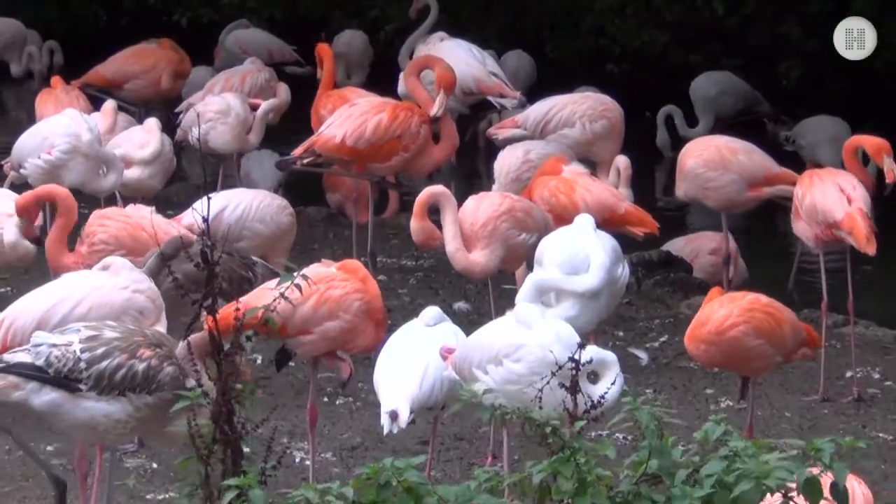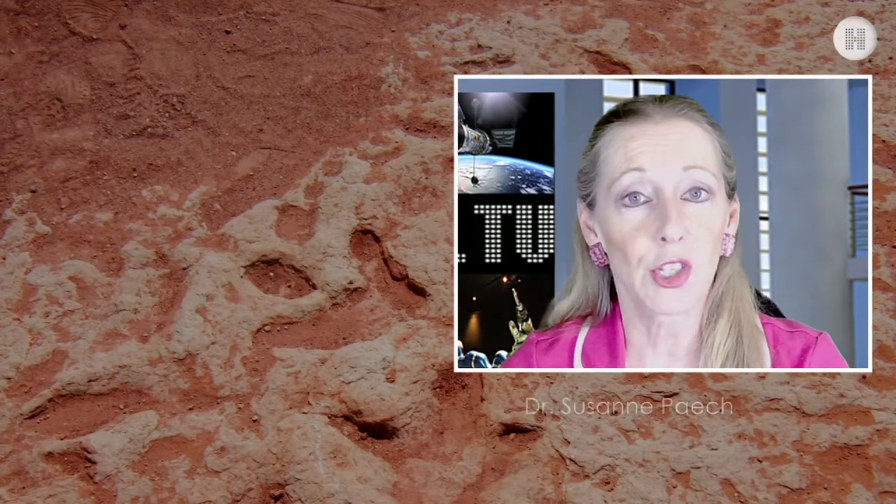The big question is: why did feathers develop in evolution? Because it obviously was not because of flying around at the beginning. The very first feathers in the fossil record look nothing like the feathers of modern birds. They're very simple — they look almost like hair, just little strands. There's no way those feathers could have helped an animal fly; they didn't form wings. What those first feathers probably did was provide insulation to help keep these dinosaurs warm and control their body temperatures. Only later did those feathers get bigger, branch out, and form wings — and then dinosaurs could start to fly.